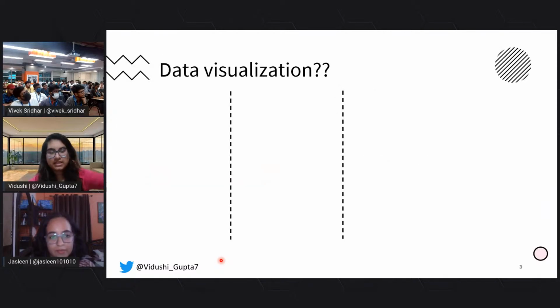So let's begin with understanding what data visualization is. Would anyone from the audience here, or the audience online, like to attempt their understanding of data visualization? There's no 100% correct definition because there is no correct definition. It's just your understanding of what data visualization is. So any takers on this?